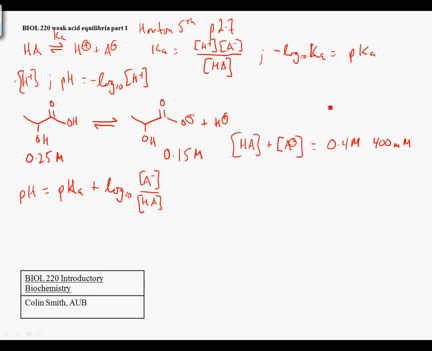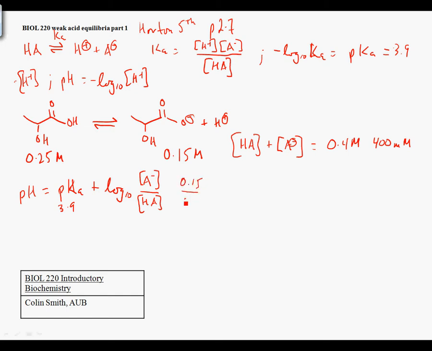We talk about Ka and pKa. In this case, pKa is equal to 3.9. So if we do this, pKa is going to be, I'm going to put it below it, and we have to calculate the log 10 of this. So that's fine. We know the top number here is 0.15.